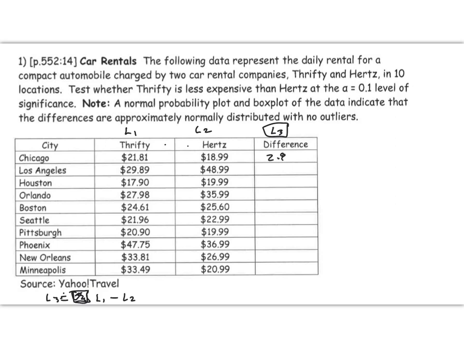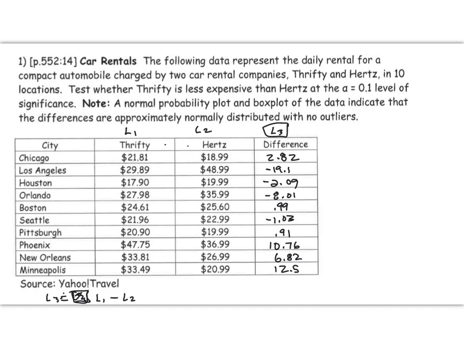You should get 2.82, negative 19.1, negative 2.09, negative 8.01, 0.99, negative 1.03, 0.91, 10.76, 6.82, and 12.5. Isn't that nice? The calculator will do all of that and keep track of it for us.